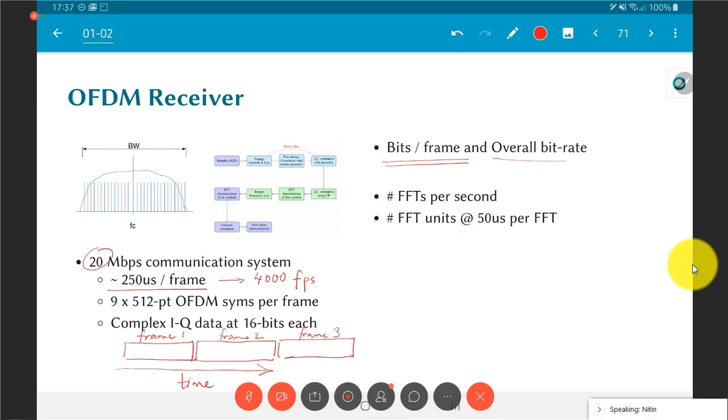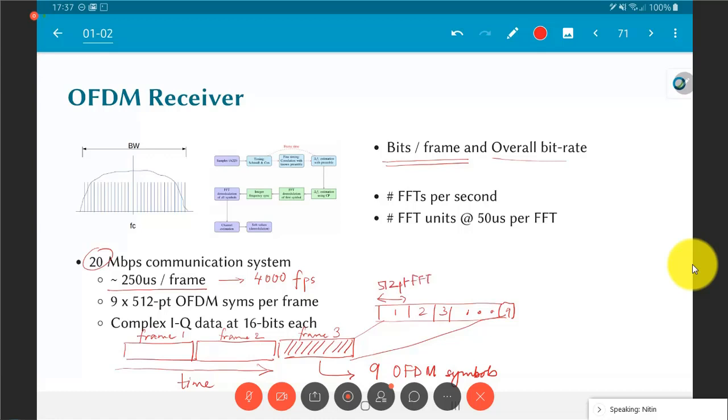So if I look at this, basically what I can see is that one OFDM symbol over here, right? So let's say one of these frames basically corresponds to 9 OFDM symbols, right? What that means is that this in turn can be broken up internally into 9 blocks, right? 1, 2, 3, up to 9. Each of these corresponds to a 512 point FFT, but in practice it is not just going to be 512 samples. It will also have some cyclic prefixes and so on added onto it. The important point is, for every such frame, I will need to compute 9 512 point FFTs. Okay, that in turn will tell me how many FFTs per second I need to do.